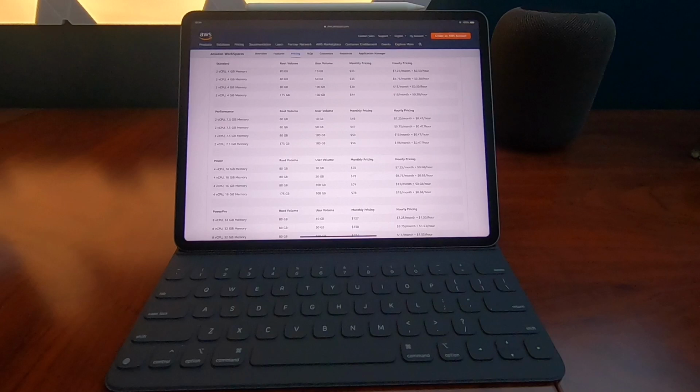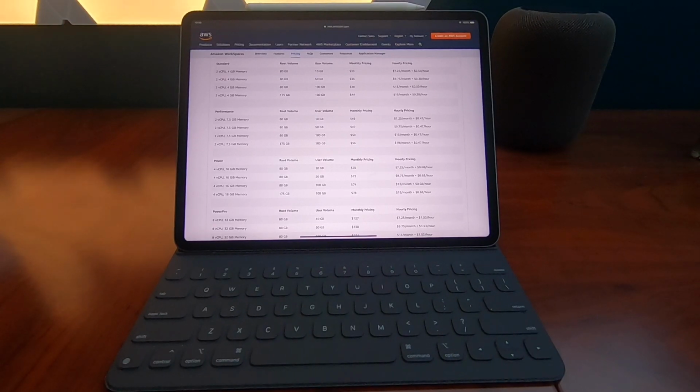Now, one of the nice things about the way that they've set up these workspaces is you can configure it and tell it that you want it to automatically stop after an hour of not being used. So if you log into it, especially if you're using this from an hourly pricing standpoint, you log in, you're using it, whatever work you're doing, and then you log out, in the background, it will detect that it's no longer being used, and after an hour of that, it will go ahead and stop it from running so that you're not charged any more than you need to be.